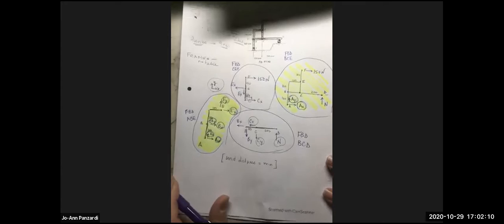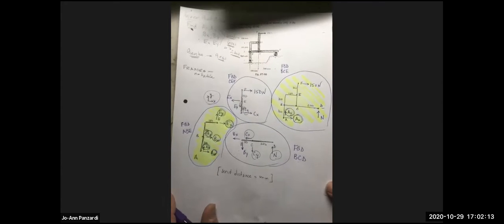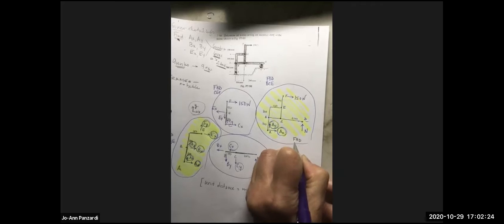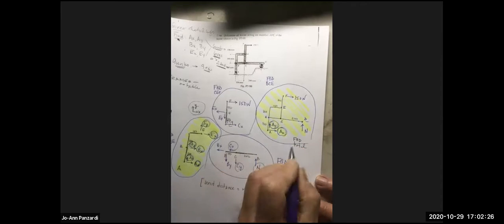So Laura, you're up. Which free body diagram do you want to use first, and what equations do you want to use? The one with the whole thing. The whole structure. So you want to do the total free body diagram, and what equations do you want to use? The sum of the forces in the X. Sum of the forces in the X equals 0, and which unknown would you find? The AX. Right, great.